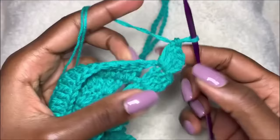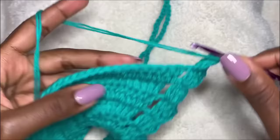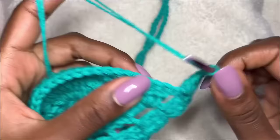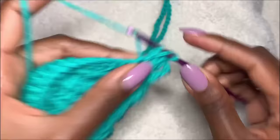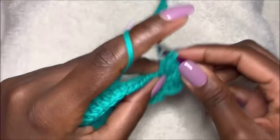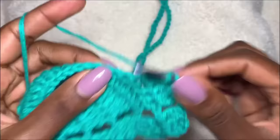chain two, and now we are going to continue increasing in the first stitch and the last stitch, but keeping the middle stitches constant. So two double crochets in the first stitch, one double crochet in all the middle stitches, and then two double crochets in the very last stitch.